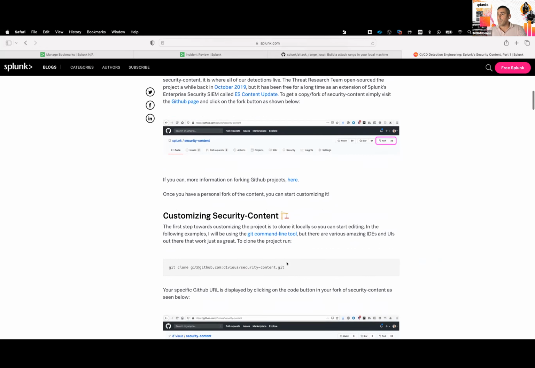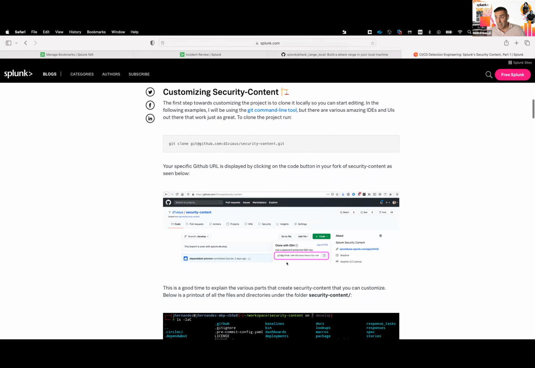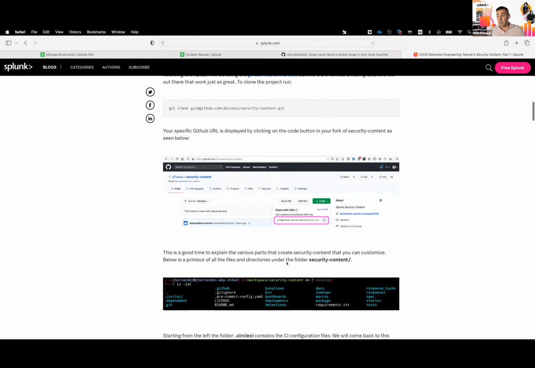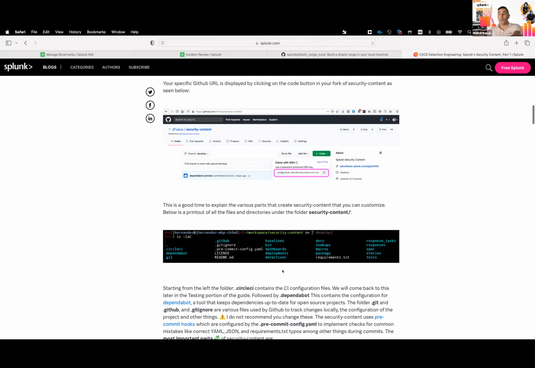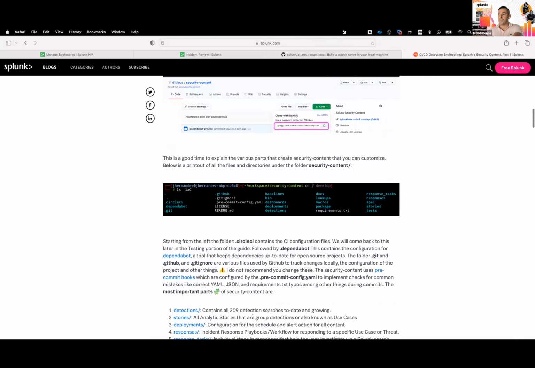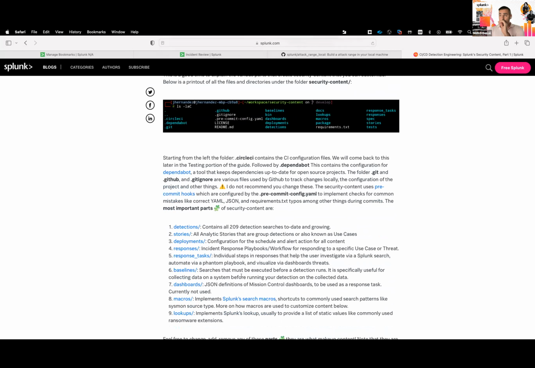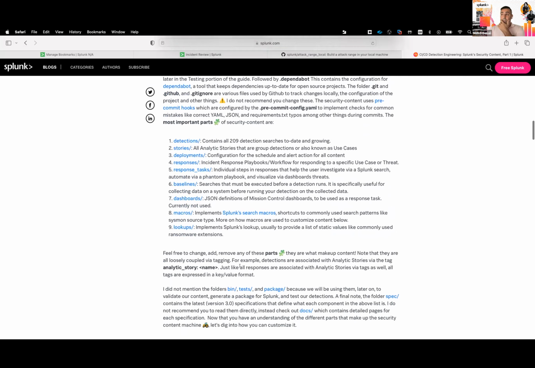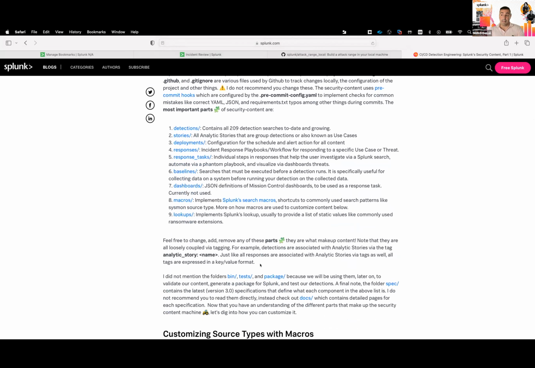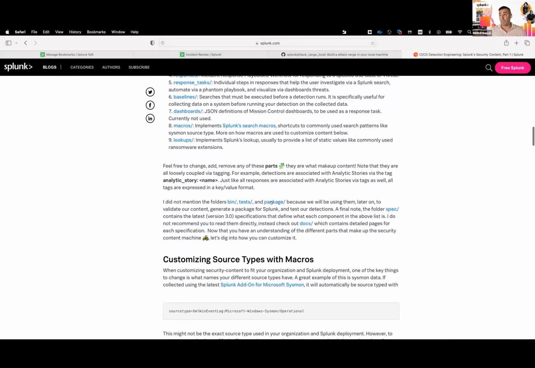Then you can customize the content that you want. You can see it's broken down into directories, but it's very clear, and this article is very well detailed. Once you have configured the rules that you want, you can package it as an app, so you can reuse it.